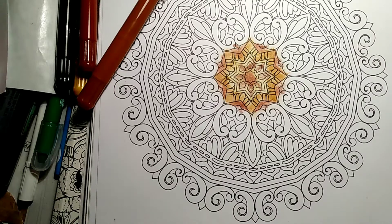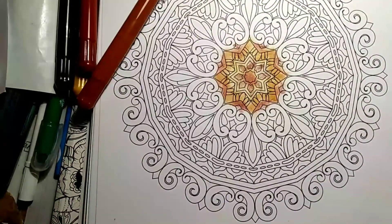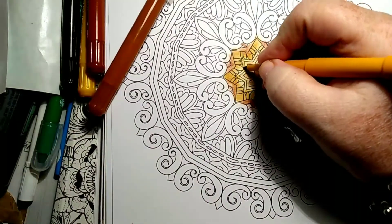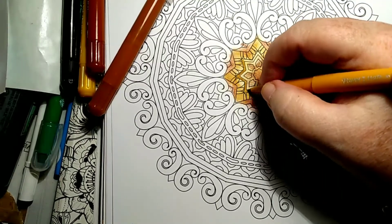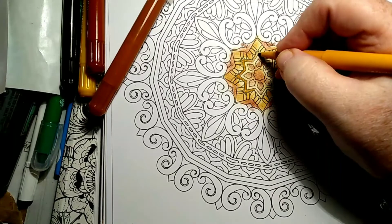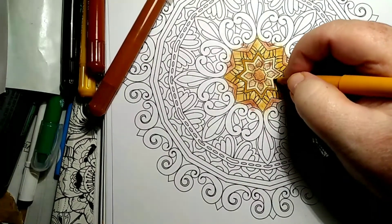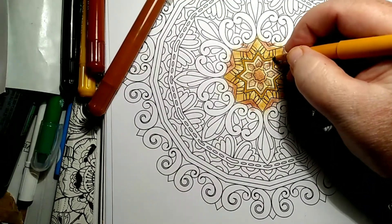Now what I'm doing here — what I'm attempting to do — is I'm using gel crayons as a base, and I'm gonna come in with this felt tip pen. I liked the color it came out the other day. This is what I'm saying about gel crayons being so forgiving. If you get out of the line, it's not gonna matter, especially if you're gonna go over it with colored pencils or markers. I don't know why more artists aren't using these to their potential.